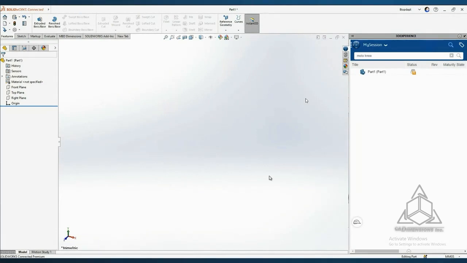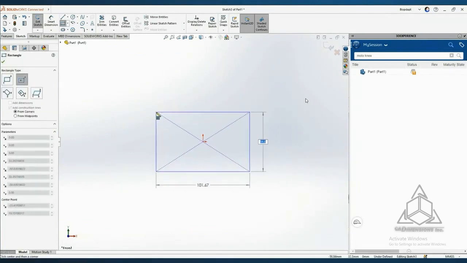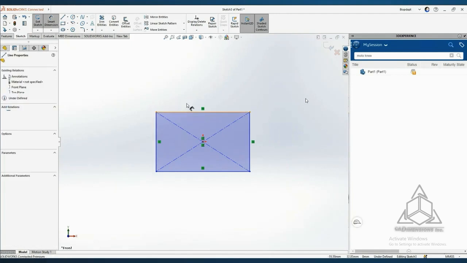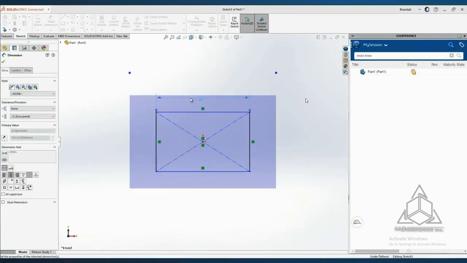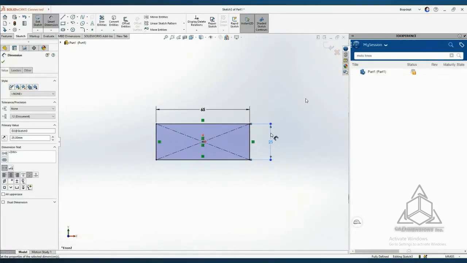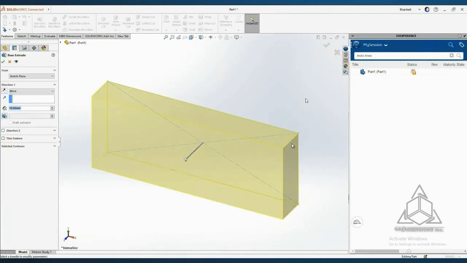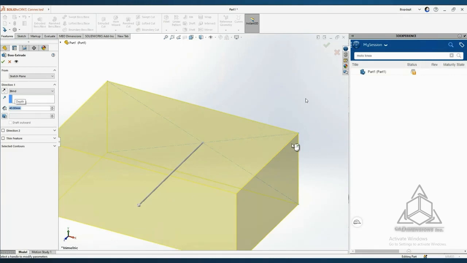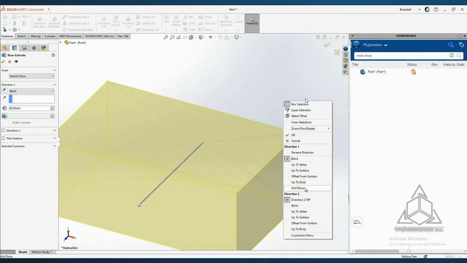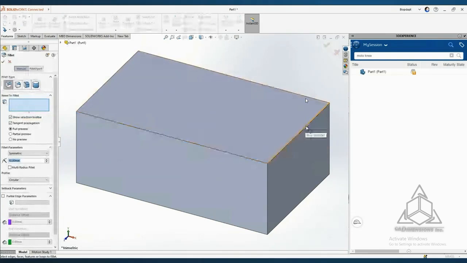Now, continuing on, I'll design just as I normally would. We have our size that we figured out based upon the assembly. We're going to make this thing 65 by 25 and 40, around 40 in width. So we'll go ahead and extrude it. Notice there's nothing different in the way that we design. It's all SOLIDWORKS functions. There's nothing different here. We need to add some fillets in here to round this thing off.